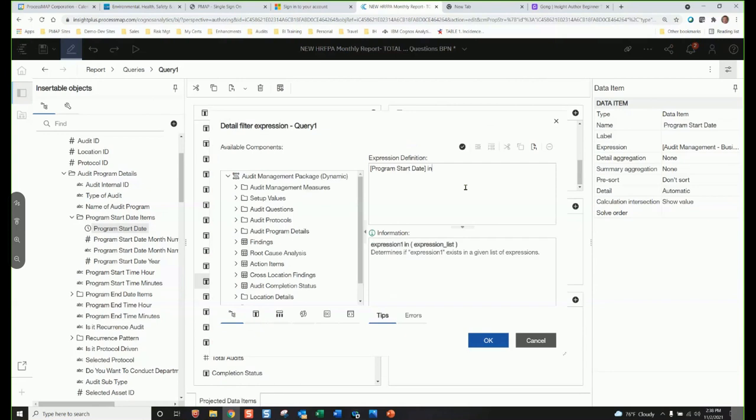Let me just try one thing here, Shanna, before we go. Audit program start date. This is the one I use for every report, audit program start date. And then everything else gets filtered by your primary filters.